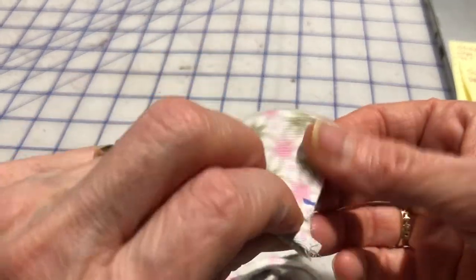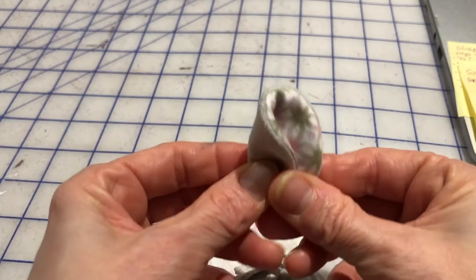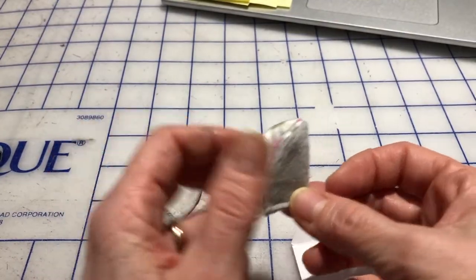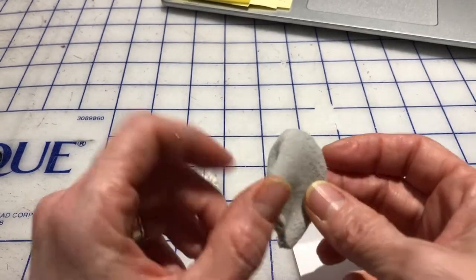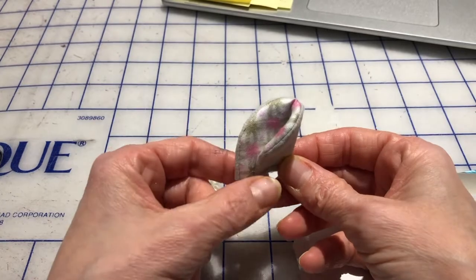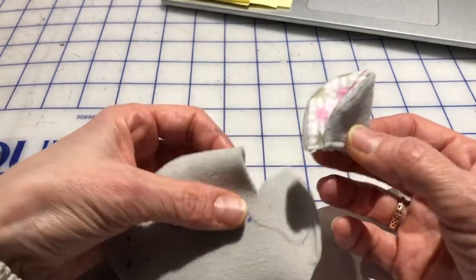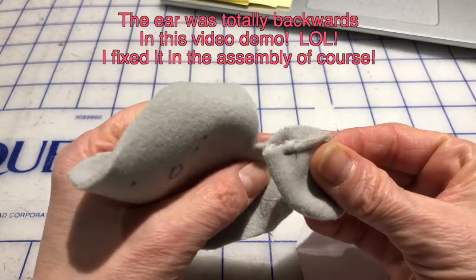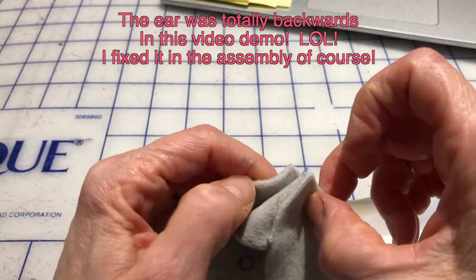As per the directions, we're going to fold on that little fold line like this — and as per the picture, this is going to become her right side ear. So here are the mouse ears tacked into place just like the directions said to do. We've got this stitched so you have the printed fabric on the inside, the gray felt on the outside, and I've just basted this down into place as per the directions.